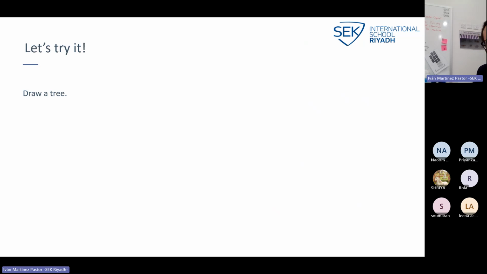You have all of the tools that you need. You have color pencils, you have a ruler if you want, but please design in your mind the tree you would draw if you were here physically at school, or if you had a piece of paper with you, what kind of tree you would draw. I'm going to give you 5 seconds to think of a tree.